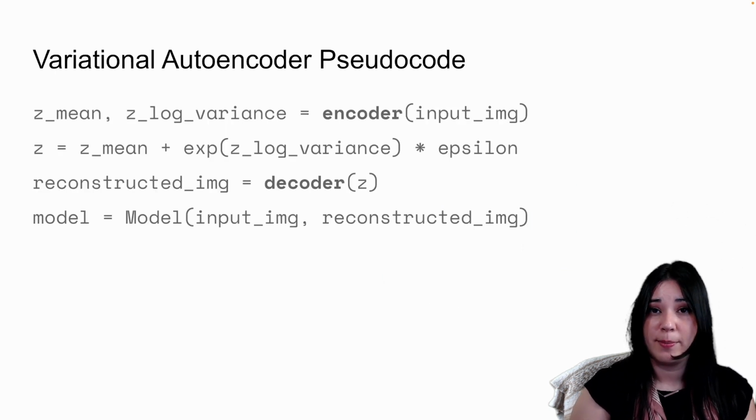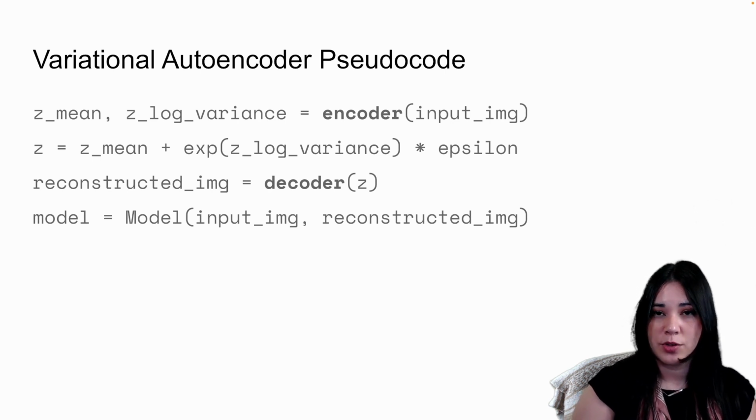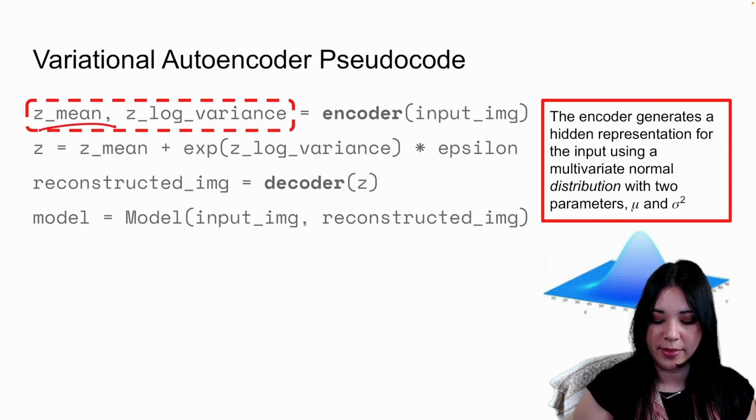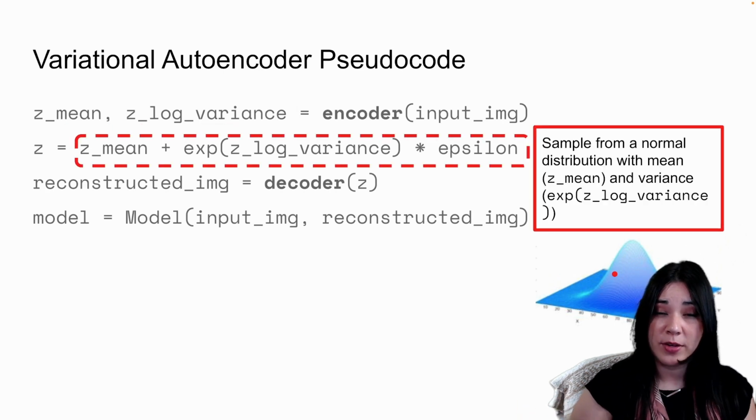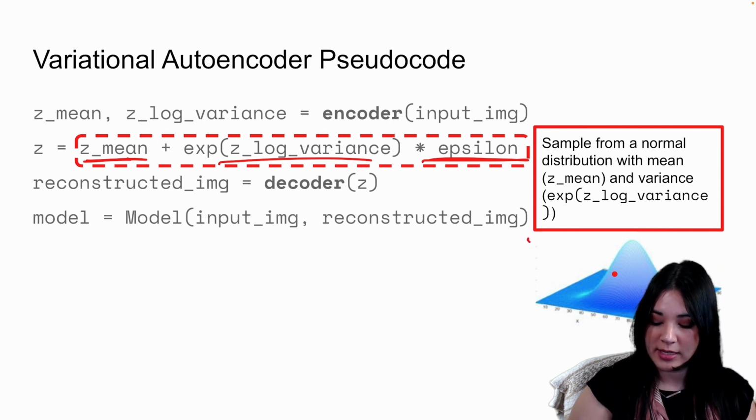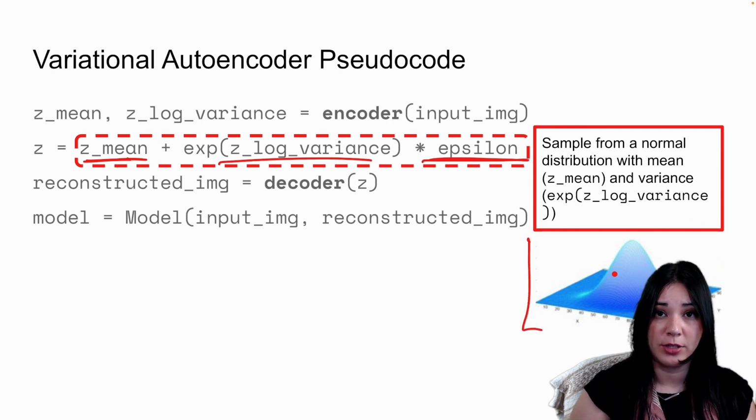If your brain works a little bit better in code than in pictures, here's some pseudocode for how a variational autoencoder works. First, our encoder is going to learn the mean and the log variance of our multivariate normal distribution. The reasons for learning the log variance compared to the actual variance are more mathematical than conceptual, so we'll skip over them here. Once we've learned the mean and variance of the hidden representation, we can then sample from it by using this formula that combines the mean, the variance, and a random value in order to generate a sample from our distribution. For instance, if you see this image on the right that shows a multivariate normal distribution, we could grab a sample like this from that distribution.